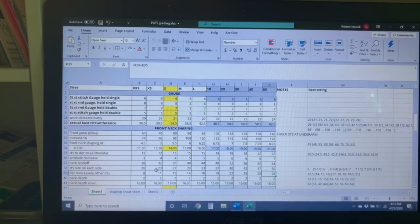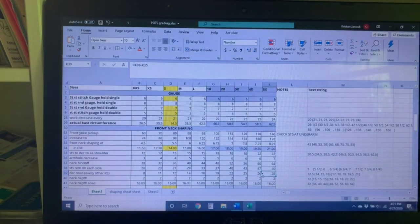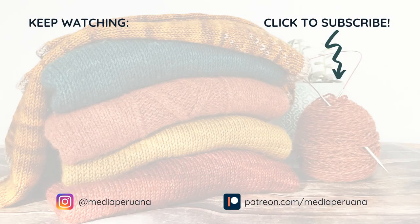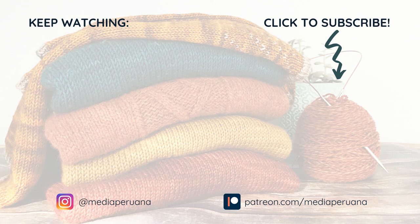The problem here is that the decrease rows for the neck shaping are kind of ridiculous. Here it's fine — 8 decrease rows at the neck edge — but here, 28 decrease rows at the neck edge? No, because you only need decreasing on the right side, so I would need 56 rows. That's like 7 inches worth of decreases. So much more math is to be done, and this is just for the front — I still have to do the back.